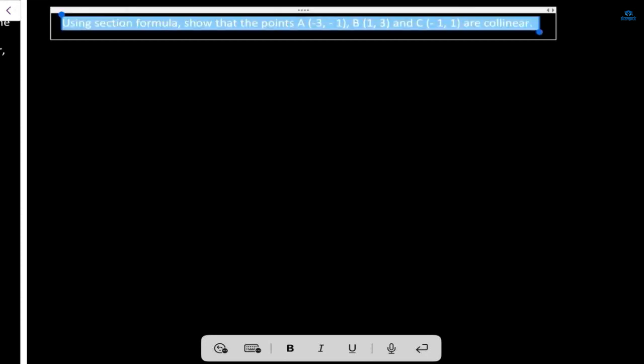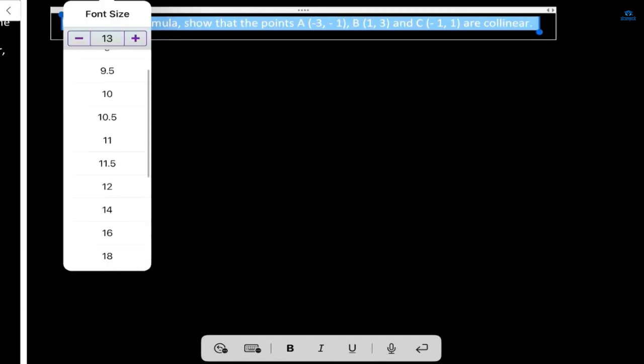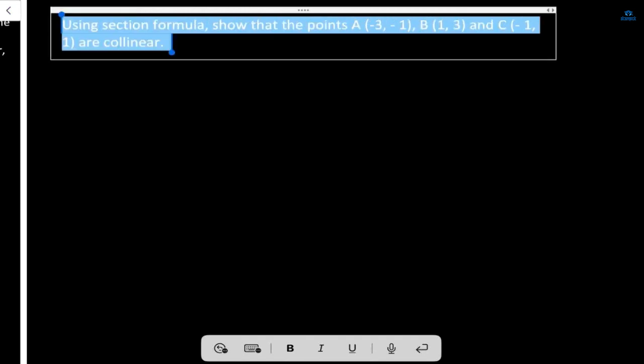Ma'am, after completing the portion, can you take one class for triangles? Because it's the only part I'm getting stuck in. I know how to prove by Thales theorem and by converse Thales theorem that this is parallel to that and this side is equal to that, but after that, what? We can do it in the revision, in short. We can take 2-3 classes of triangles, a full revision. Okay.